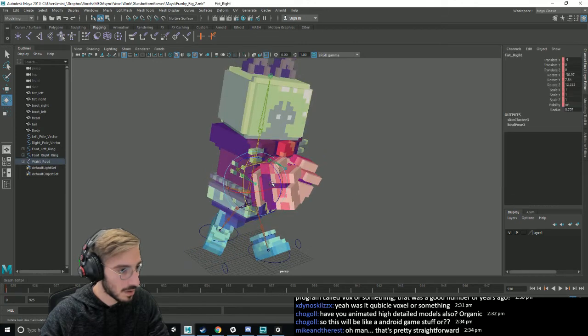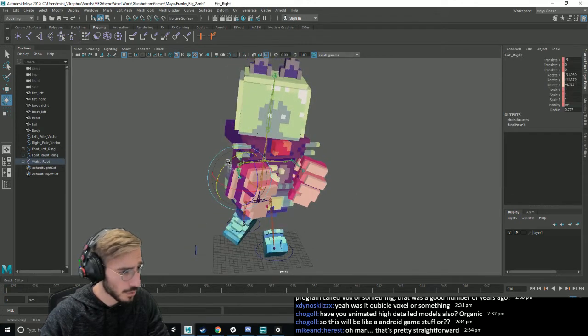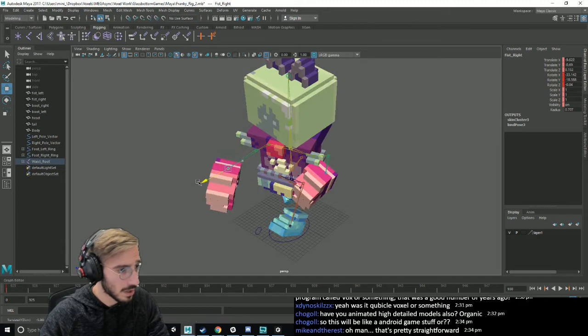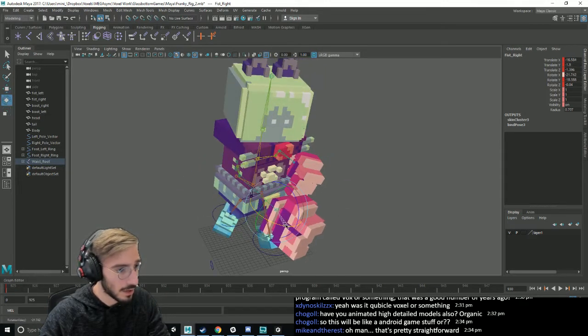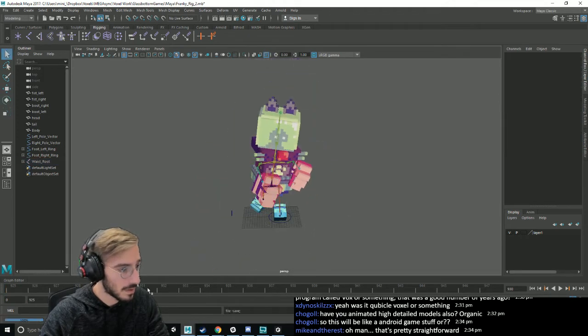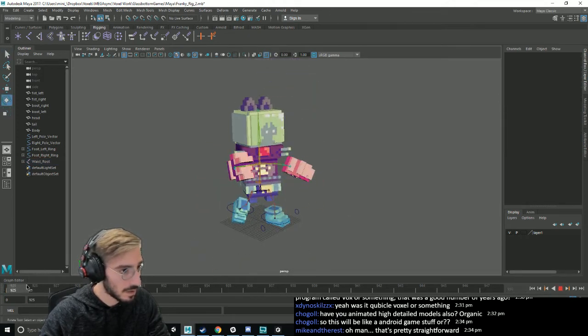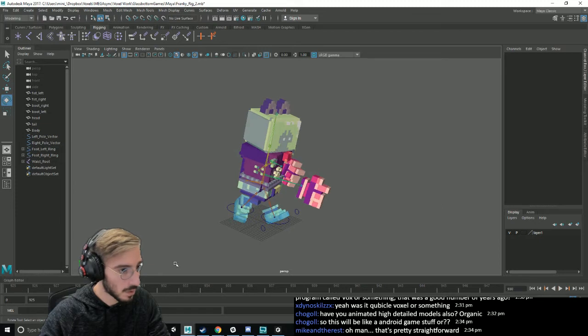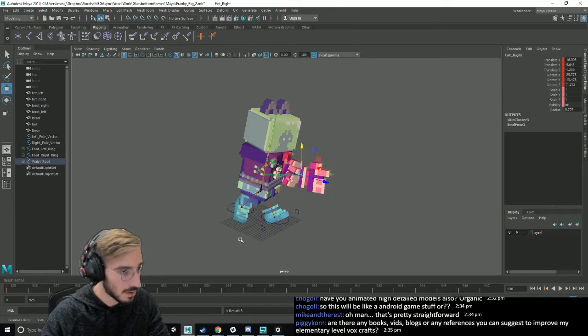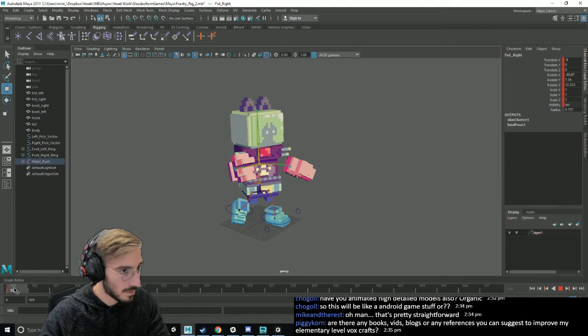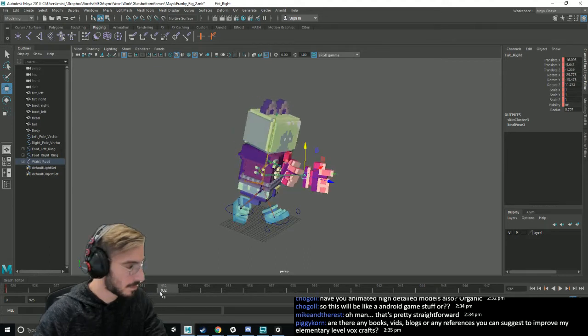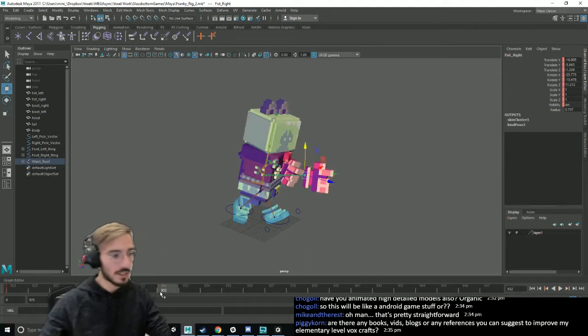Also, this is an old rig. I think this rig is almost a year old, and I wish I could change it because I'm much better at rigging now. Too low, need to raise you up. Yeah, feet stay planted.